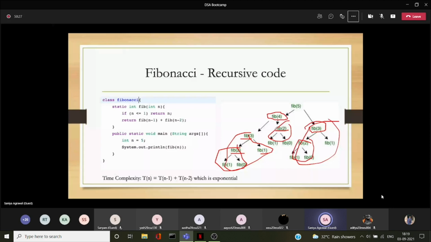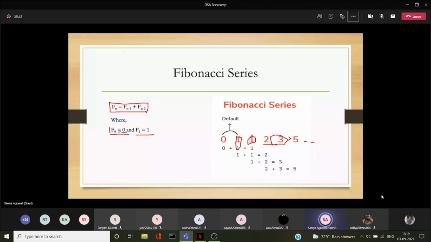In the recursive approach, we know the value if n is less than 1. If n is 0, then the Fibonacci term is also 0, and like we have seen in the previous slide, if n is 1, then the term is 1.